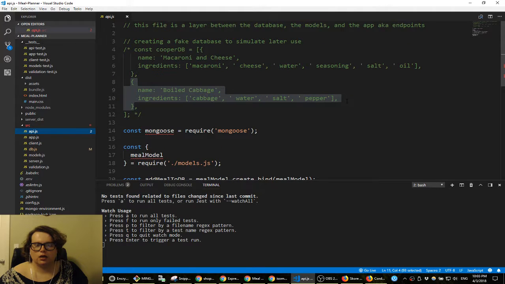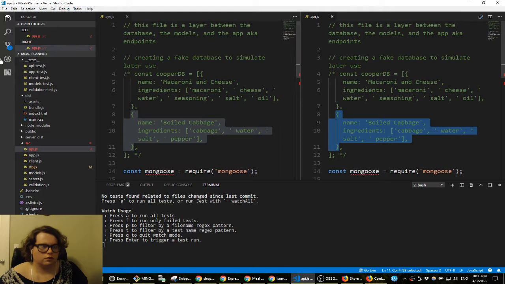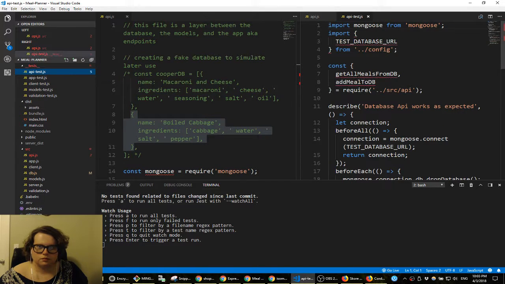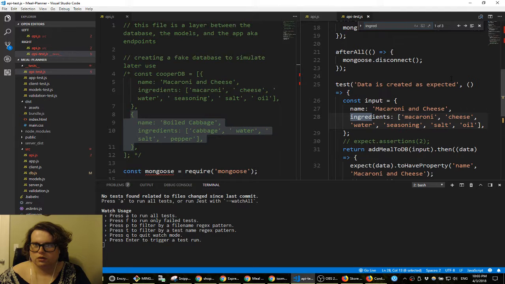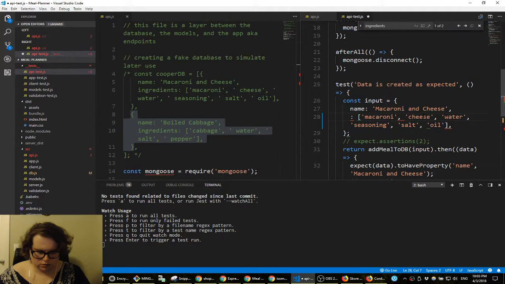Let's go to API and open up our API tests. Okay, so on here, let's find ingredients, and let's change this to description.